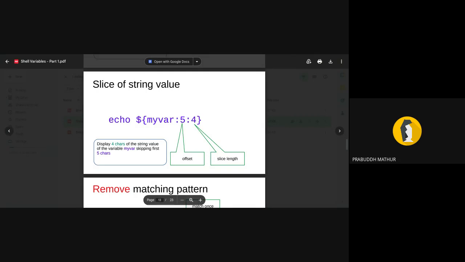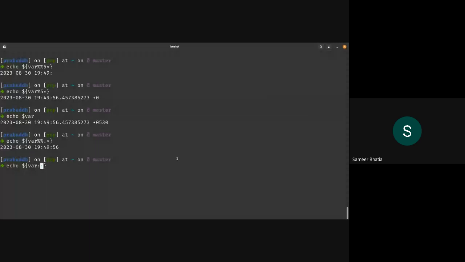I'll share it again. Yes, the same lecture slides. 4 is the length, so that cannot be negative. But if you put minus in front of 5, it will start from the last 5 characters and then go 4 characters in front.